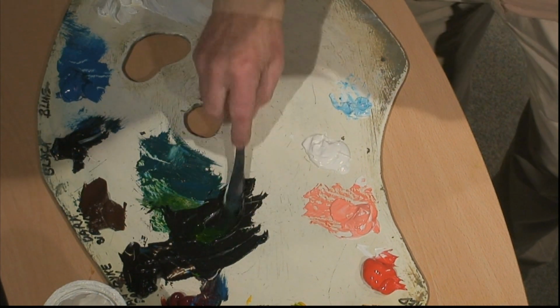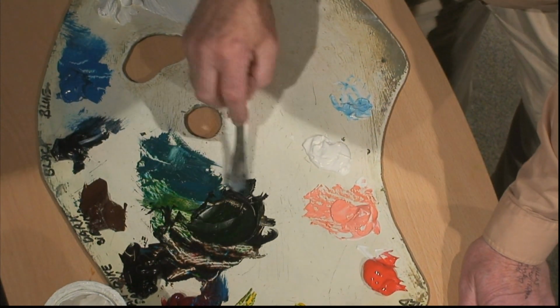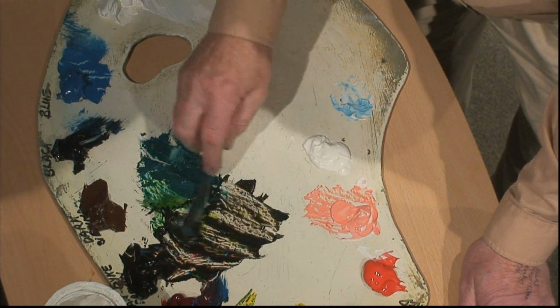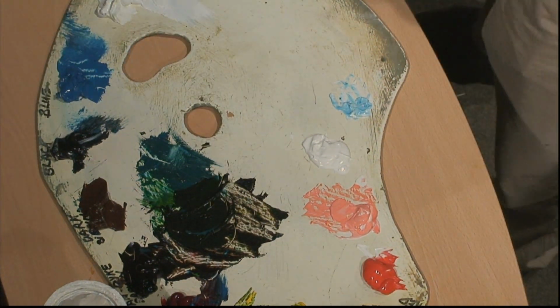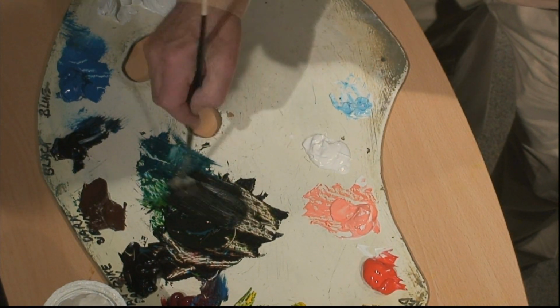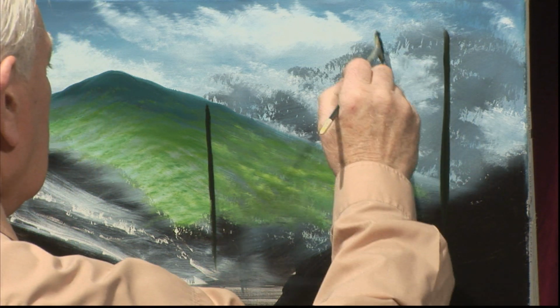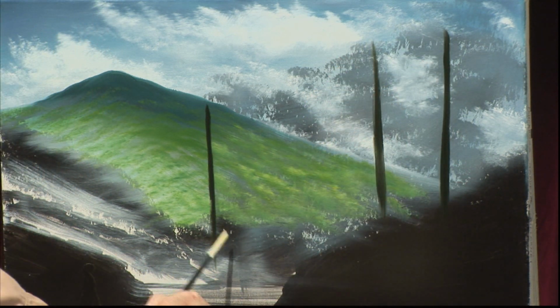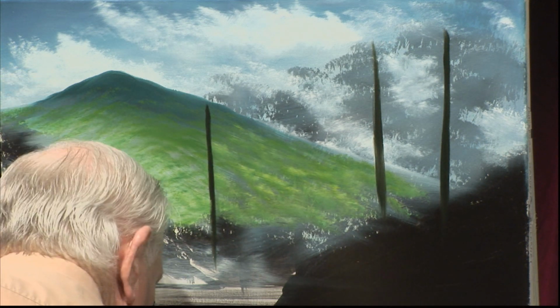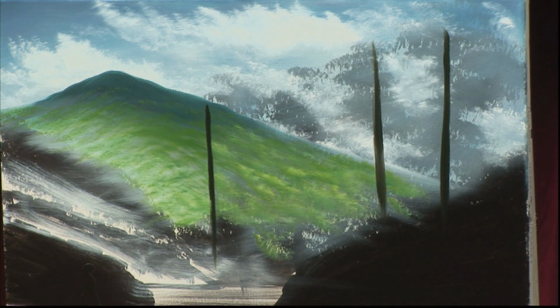I put a bit of green into it, so it'd be an olive green. Okay, not too much this time, mostly to the Van Dyke brown side. So I go into that colour, the Van Dyke brown and the green mixed. And I'm going to come this way, and I'm going to up here, and here. Now, before I go any further, I need to get a little bit in there to hide that area there, because that's going to be much darker in there.